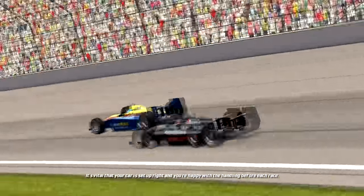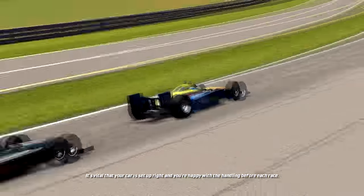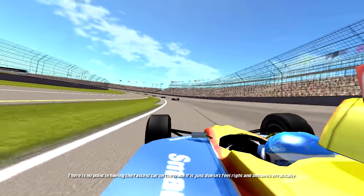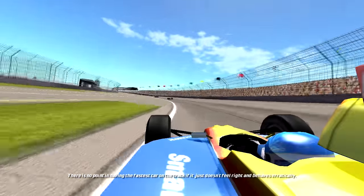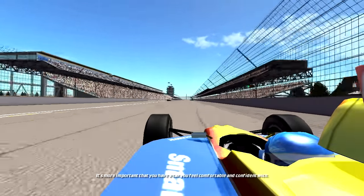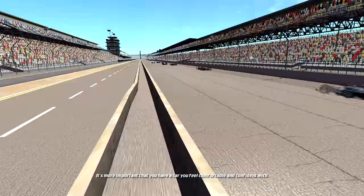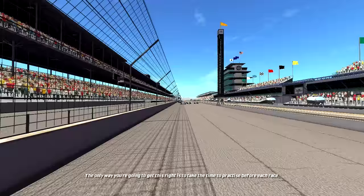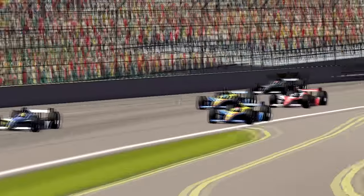It's vital that your car is set up right and you're happy with the handling before each race. There is no point in having the fastest car on the track if it doesn't feel right and behaves erratically. It's more important that you have a car you feel comfortable and confident with. The only way you're going to get this right is to take the time to practice before each race.